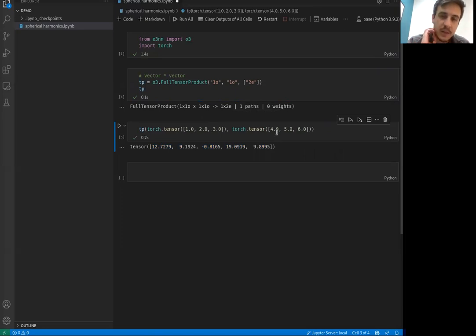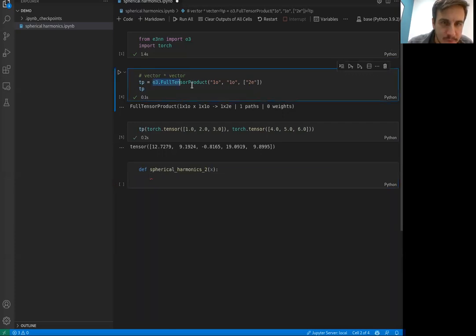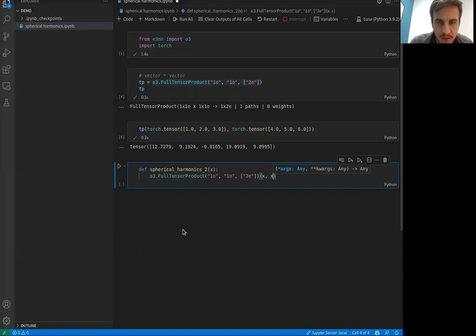If you want it to correspond to the symmetric traceless part of the tensor product. And this is nothing else than the spherical harmonics if the two vectors are equal. So if you want, we can define spherical harmonics of degree 2 of some vector x, which is simply the tensor product of x with itself.